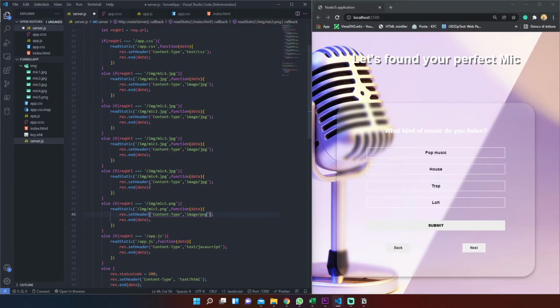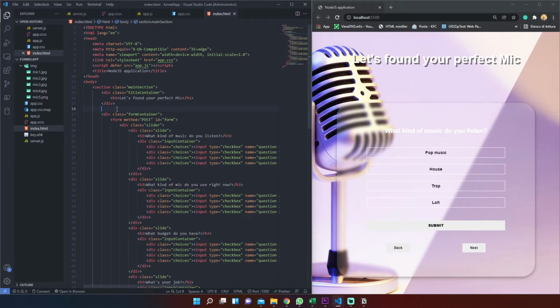Let's save our server.js file and let's try to add an image in our index.html file, only for testing purpose.